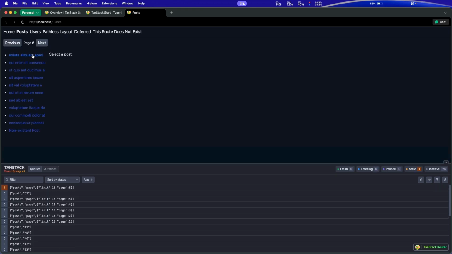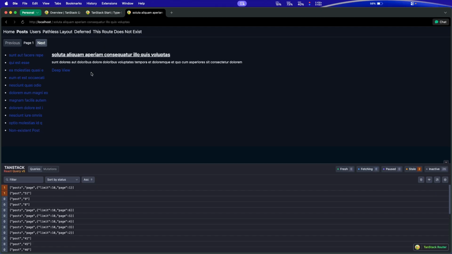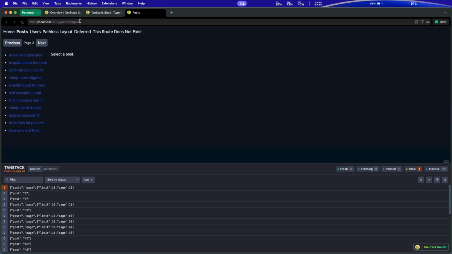Loading post, right? Click here. You see we are on post ID 51. We already navigated to this post route, but our post list is still here, and the post details are also here. This is happening only for the outer component from TanStack Start, that's why it's happening here. Otherwise, when we are navigating the page, we don't see this. This is interesting.